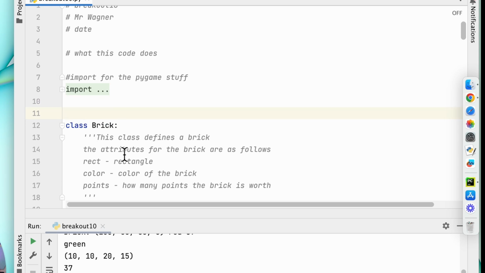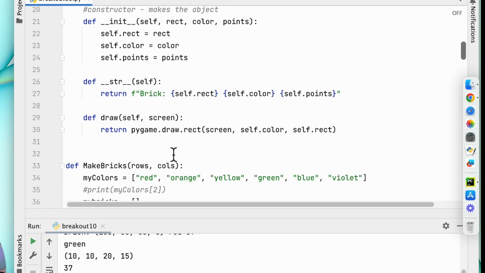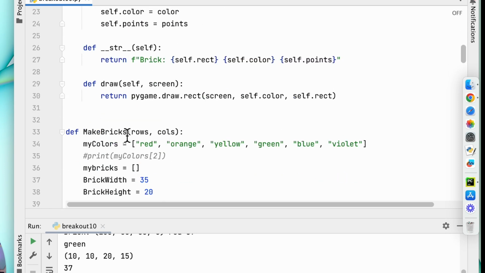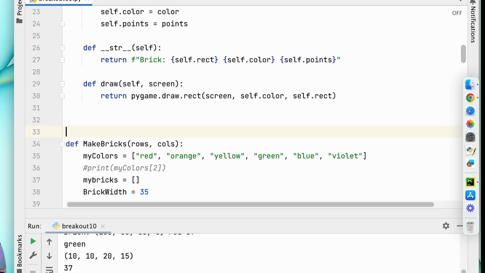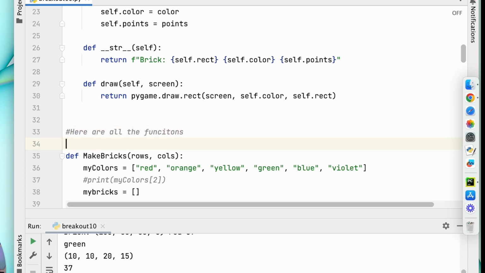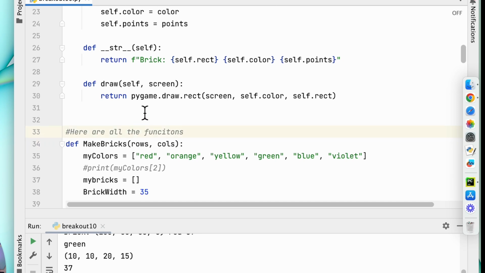This is where I'm going to put all of my classes. Okay, so we always have all the classes at the top. And then make bricks, this is the functions. Here are all the functions. Okay, so we'll put those there.